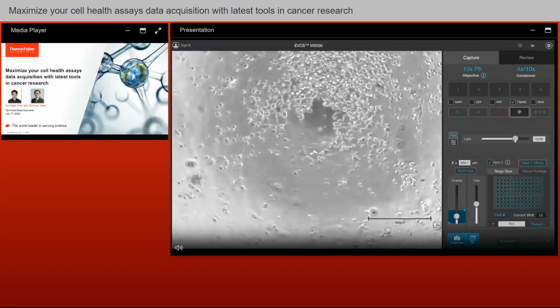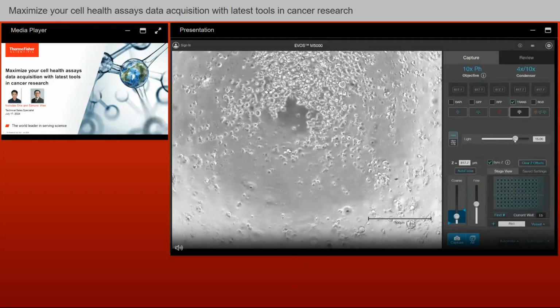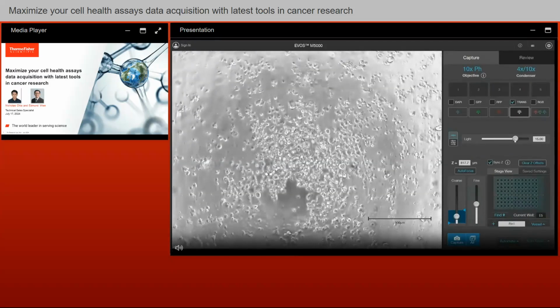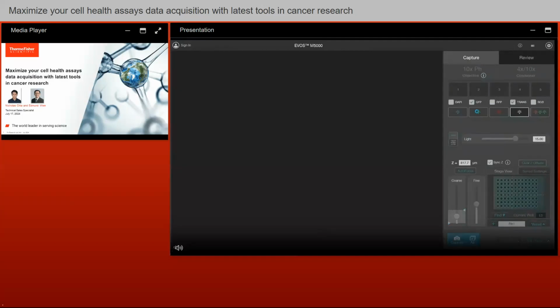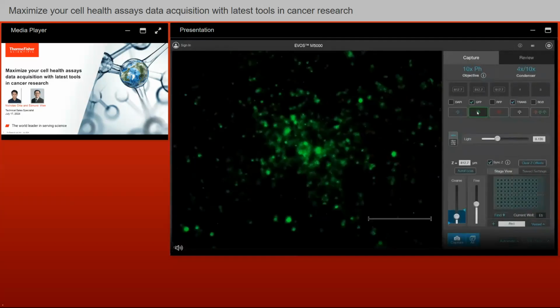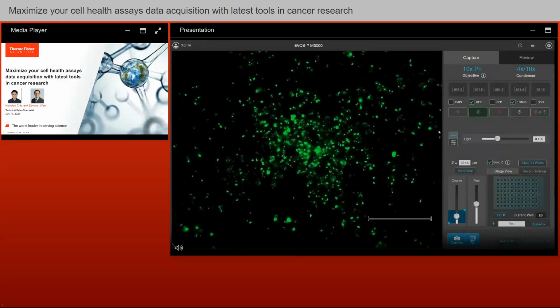Okay, now let's move to the center of the well, where you can see here we have a group of cells that are already undergoing apoptosis. We will now confirm this by checking on the GFP channel and looking at the caspase 3/7 signal. So let me go to the GFP channel here, and let's see. So definitely you can see that the green signal is coming from the caspase 3/7 staining, and the cells are going through apoptosis.